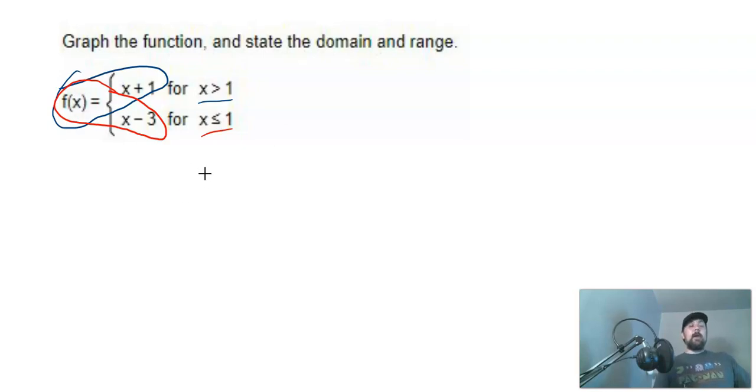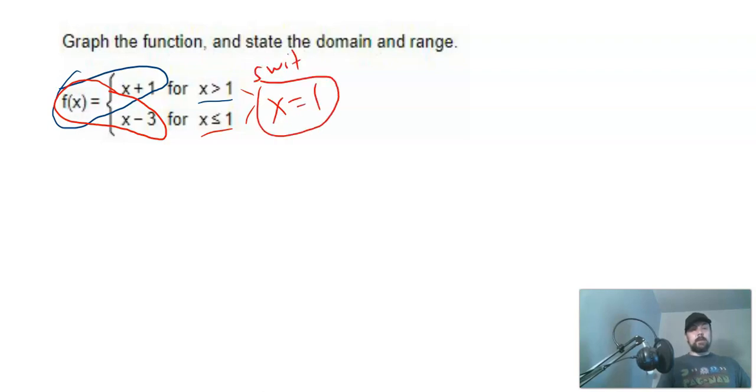Okay. The point I wanted to make was, when are we switching from one equation to the other? Most students are pretty good at picking this out. It's at x equals 1. This is where we want to switch from one graph to the other graph. So the first thing I do when I'm asked to graph a piecewise function is I identify where I will be changing from one graph to the other, and I mark that on my graph first.